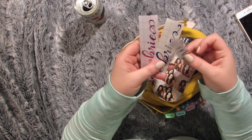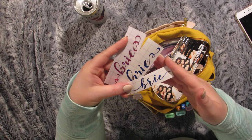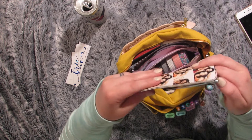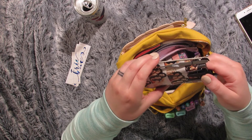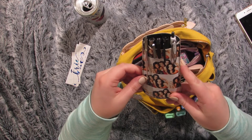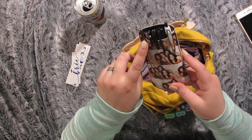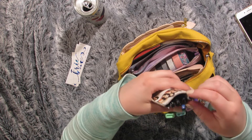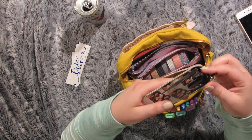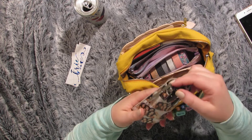I have these that also came in the Happy Mail from Dokshina. Look how cool — she made my name in vinyls! I love them. This little pencil pouch is from Mother Me and I — I follow her on Instagram and saw she had these listed. I am obsessed with Spice Girls, well, I was in the 90s. I keep some of my favorites in here that I really don't want to lose.